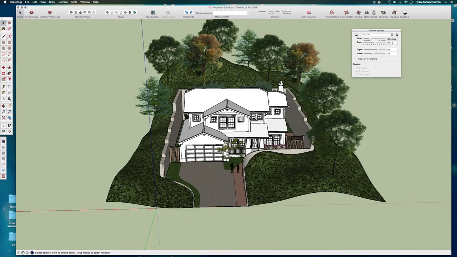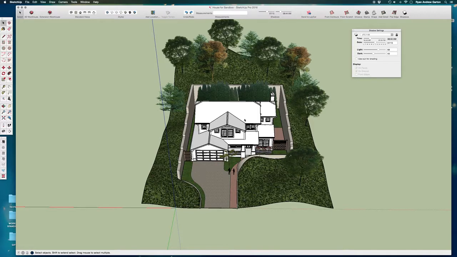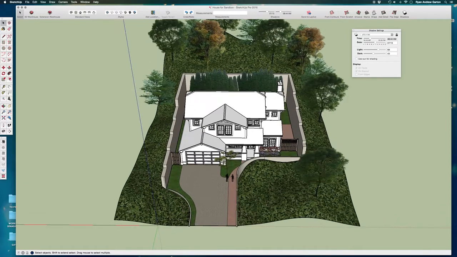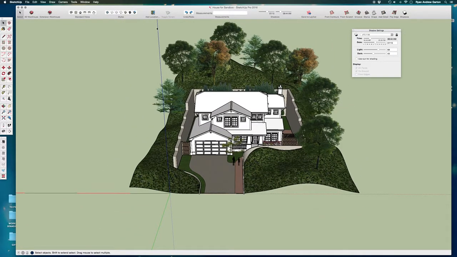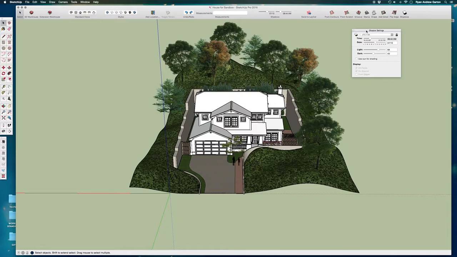I want to talk about shadows for a minute. This is not for an assignment, but the shadows are an important part of making your model look good, and also, especially if you go into rendering, you're going to have to use shadows quite a bit. Shadows can be found under Window, Shadows, and it's its own separate window that comes up. I've got it fully open.